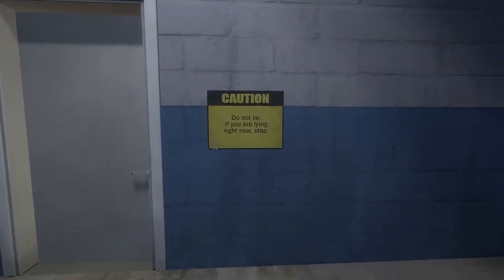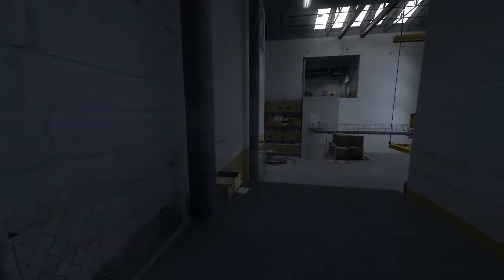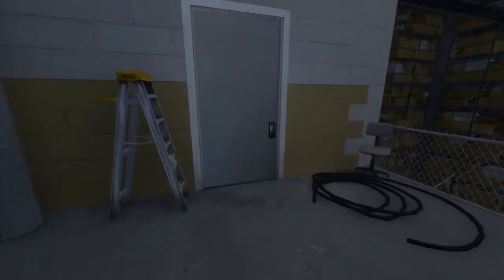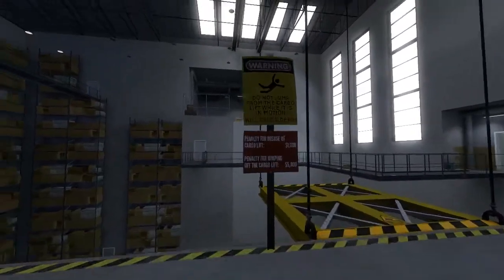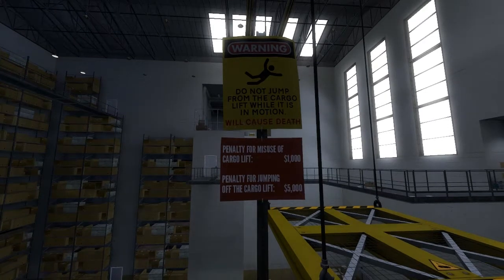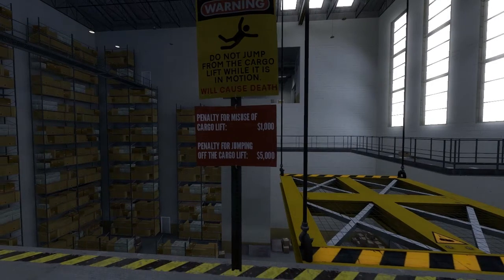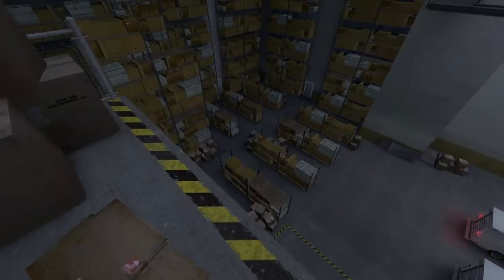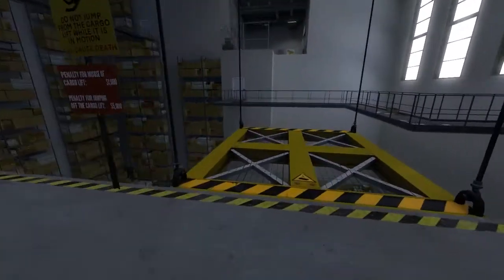Now that's just mean. Kasha, do not lie. If you are lying right now, stop. So it's... Nope, can't go in there. Do not jump from the cargo lift while it is in motion. Will cause death. $1,000 penalty for misuse of cargo lift. It's quite a big penalty for jumping off. Oh, I kind of want to jump off now.